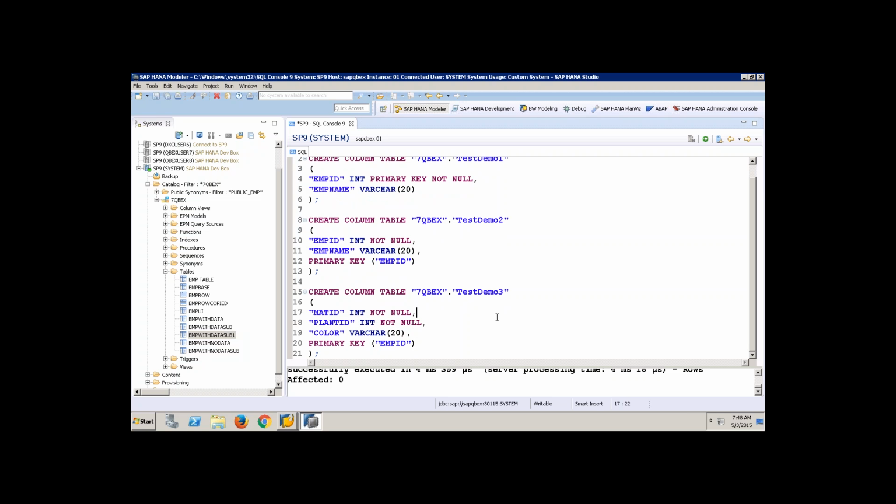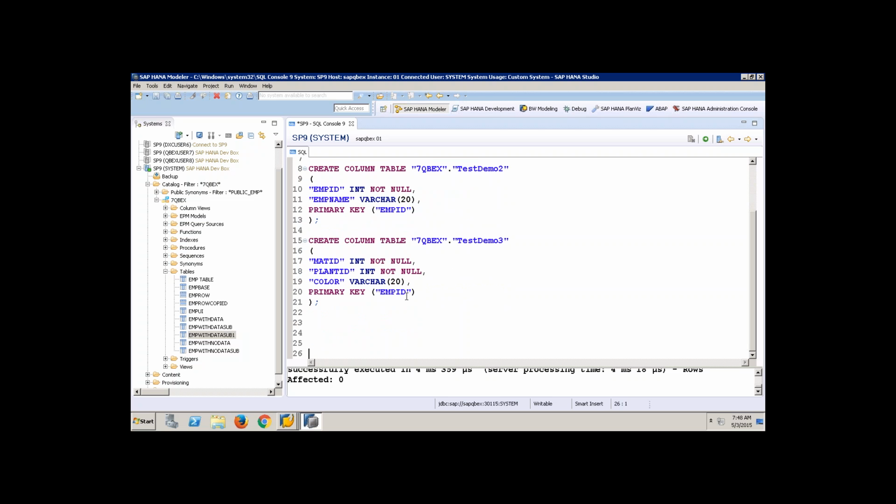Here I can't write primary key on each column. In that case, I'll use this kind of syntax and say primary key, then mat ID, then plant ID. You can have multiple columns as primary key, which is composite. Again, the maximum is 16 columns you can make composite as primary key.